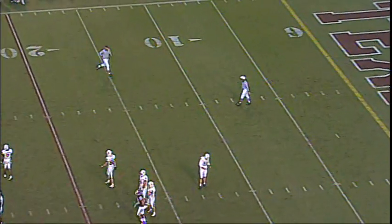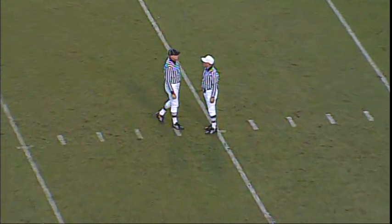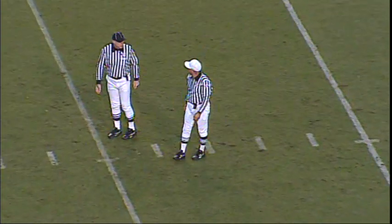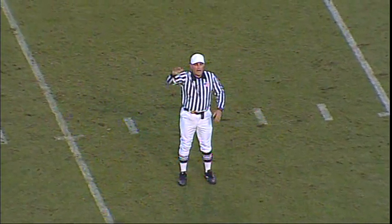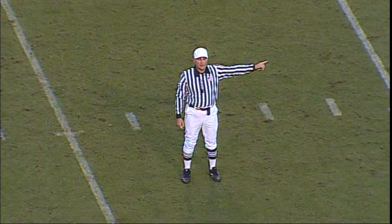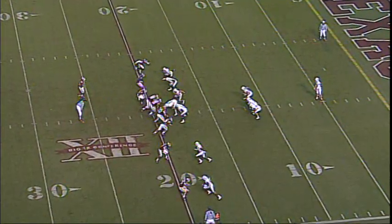And they're going to stop the play again. Another flag down. Legal procedure, Baylor. I think so. Kick was a bad one. Of course, it may have been. He had the whistles blowing and all that. Head ball foul, an illegal snap on the center on the offense. It's a 5-yard penalty, and it's still fourth down. So they're going to try to punt it again. He'll stand at the 5 to take the snap.